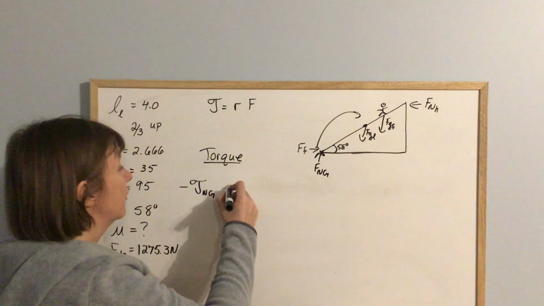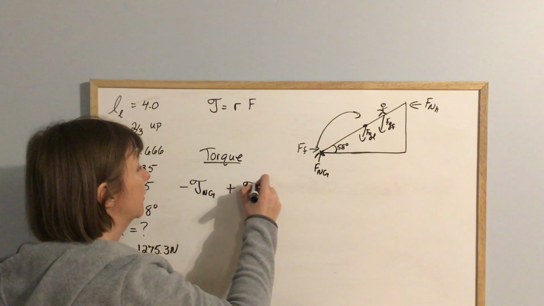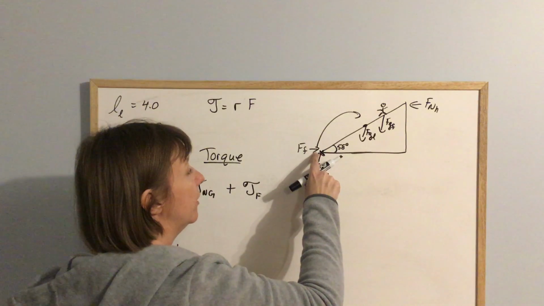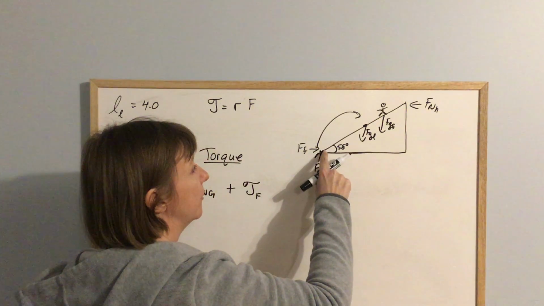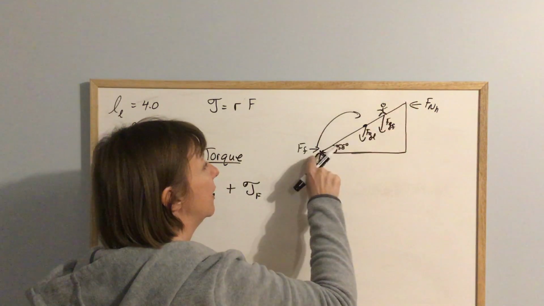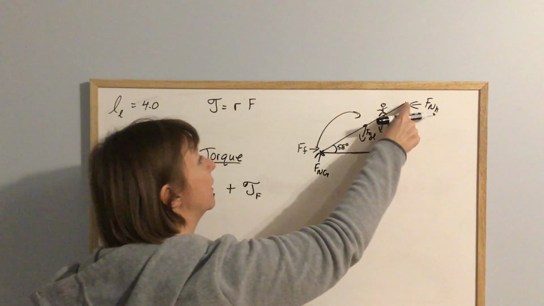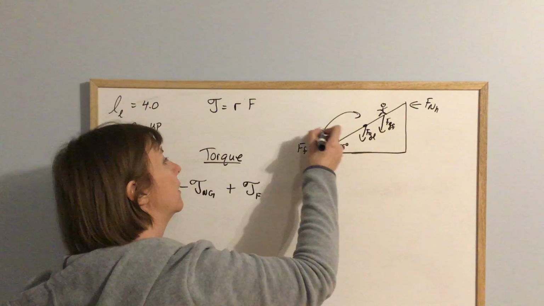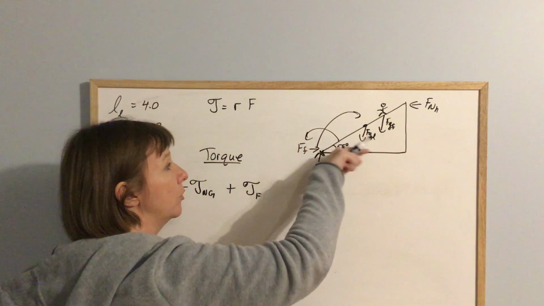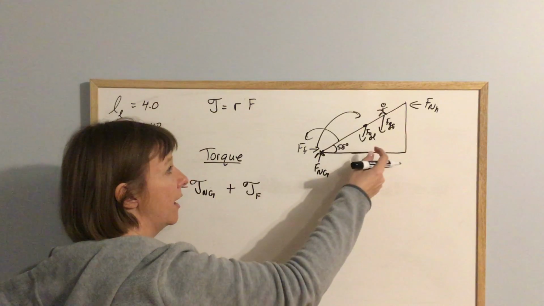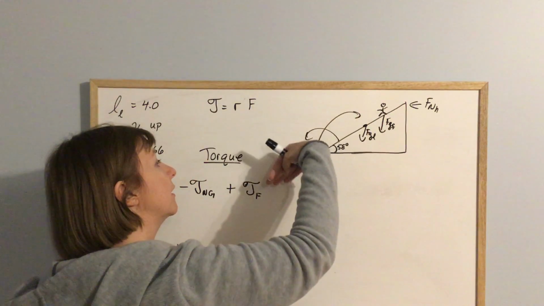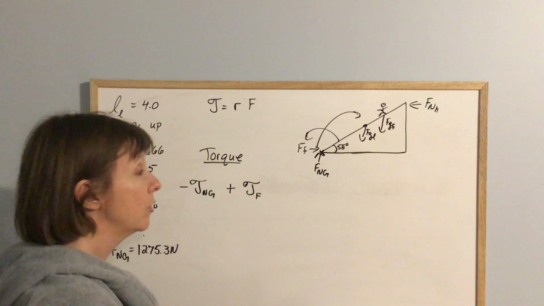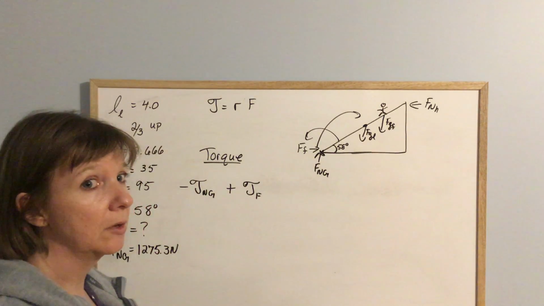Now, there's also going to be a torque because of friction. Think about if I push on the bottom of this ladder, what's going to happen if I push this in? This end's going to go this way, and it's actually going to spin this way, right? If I push, the force of friction is pushing in that way, that's actually going to make the ladder go counterclockwise, which means the torque from the friction is actually positive.